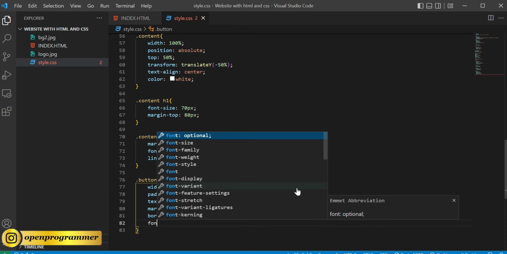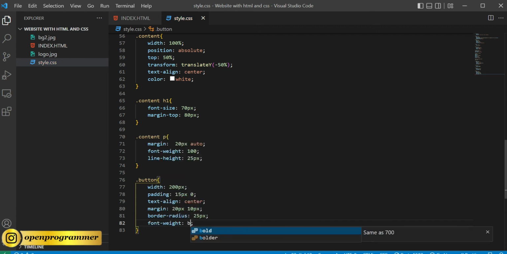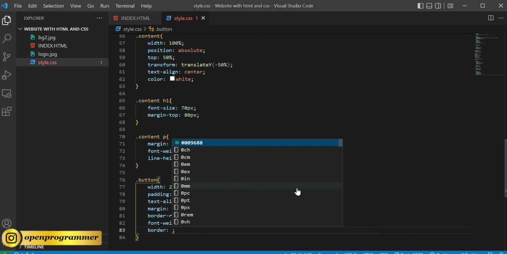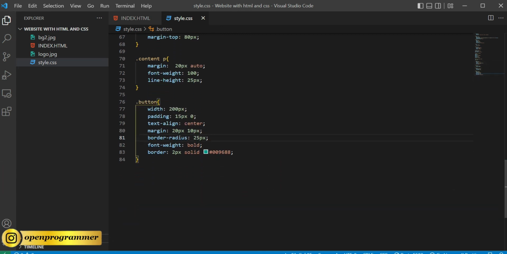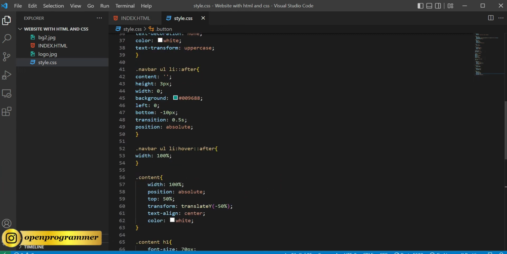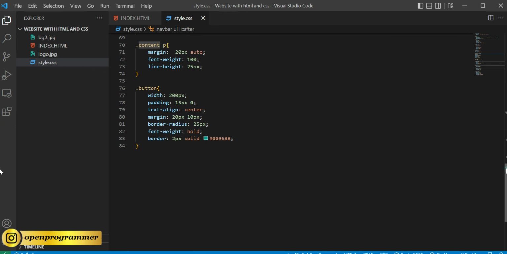Font weight bold, and let's give some border. So let's say 2px solid hash 009688, the same color which we gave for the navbar hover effect.